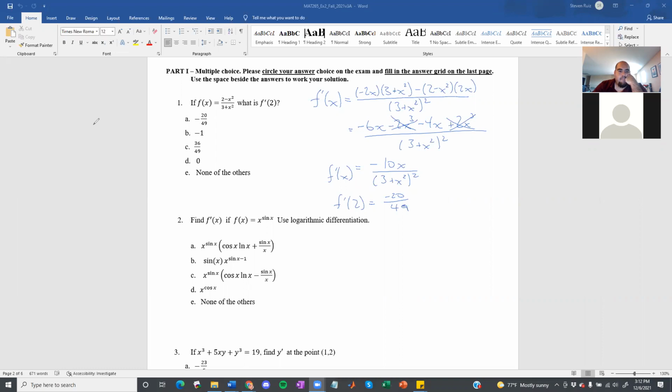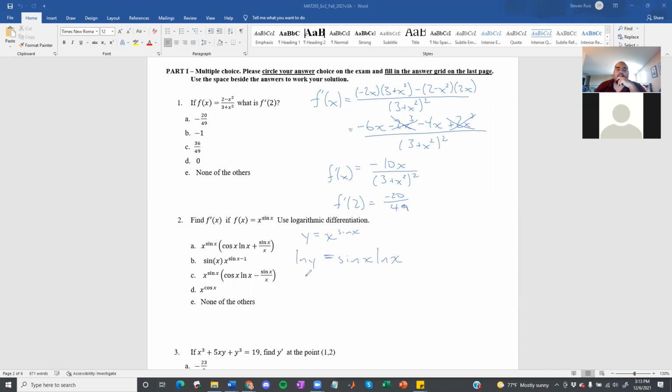So originally you have x to the sine of x, and then you'd have to use the natural log, which would mean it's A or C at this point. But you have to take the derivative of sine x times natural log of x, and that should be cosine x times natural log of x, plus sine x over x, right? Or am I wrong? So you agree with the way I'm starting this?